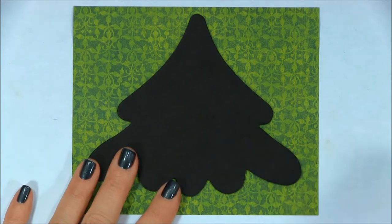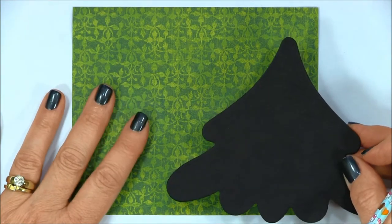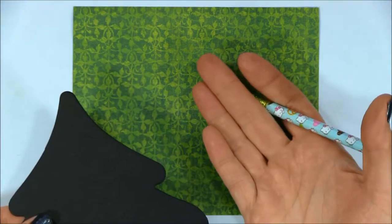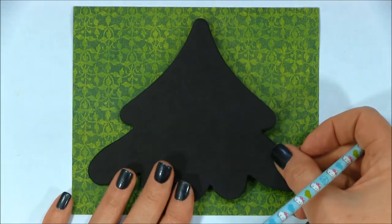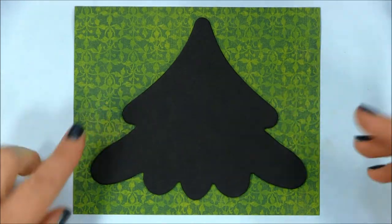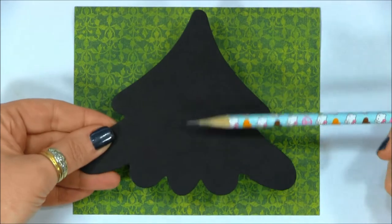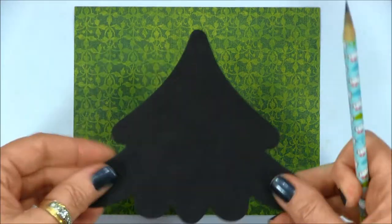I'm going to start with this Graphic 45 paper, the same paper that I had on the original album. This is the pattern I want facing up, so I always keep my pattern facing up and the side I want covered facing up as well. If you keep both right sides together, you won't go wrong. The dye on some of the other layers is not exactly the same, so you can get them backward. The side you want covered facing up and the patterned paper image you want for that side facing up also.